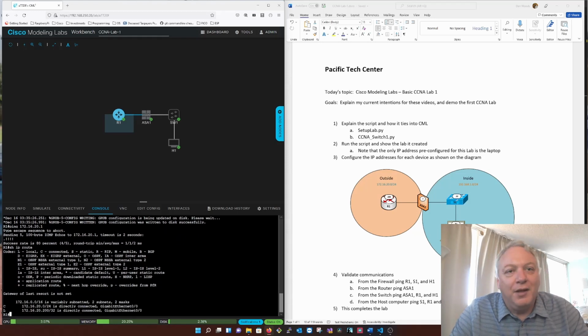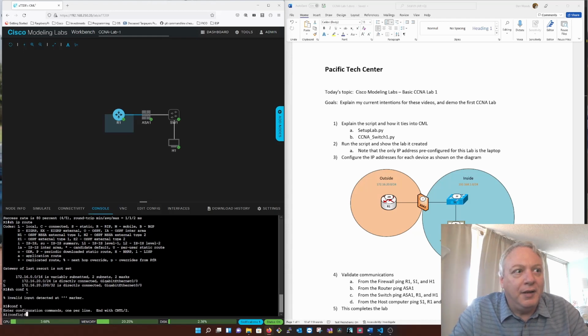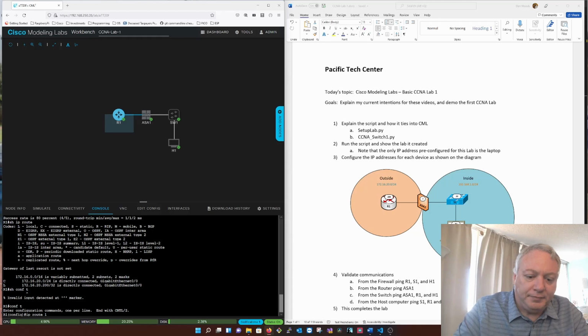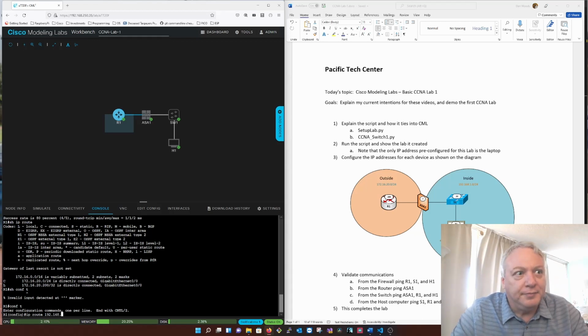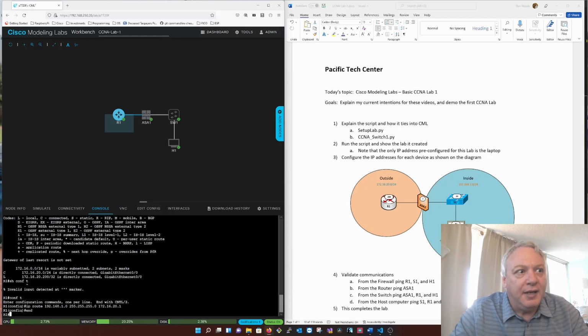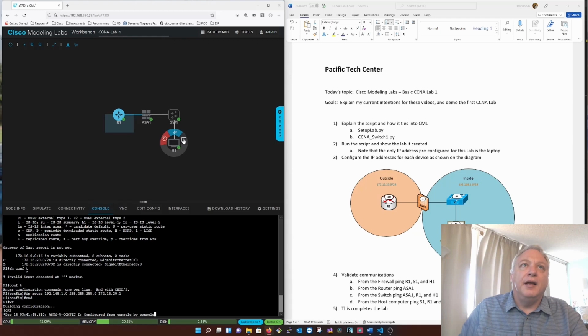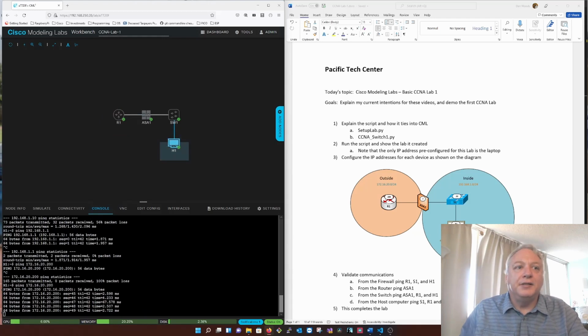Oh, and why it didn't work is because it doesn't know how to get back to the inside interface. So let's go ahead and create a route to the inside interface. And there it is.